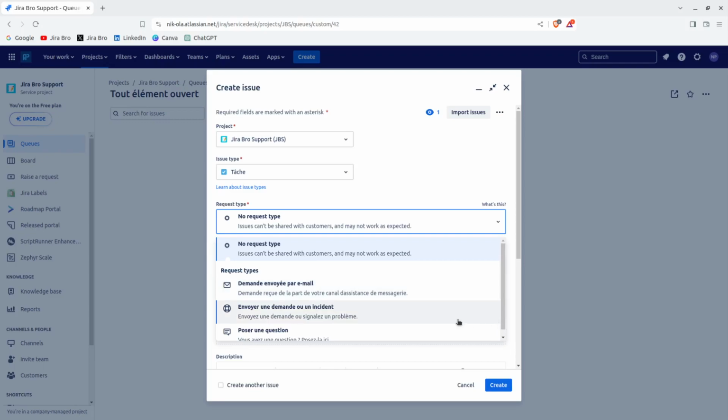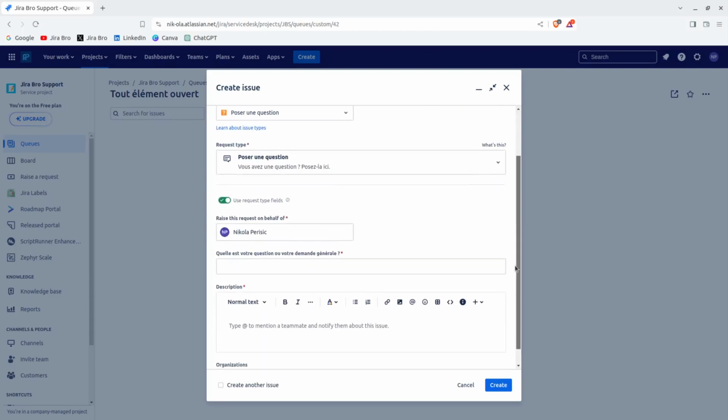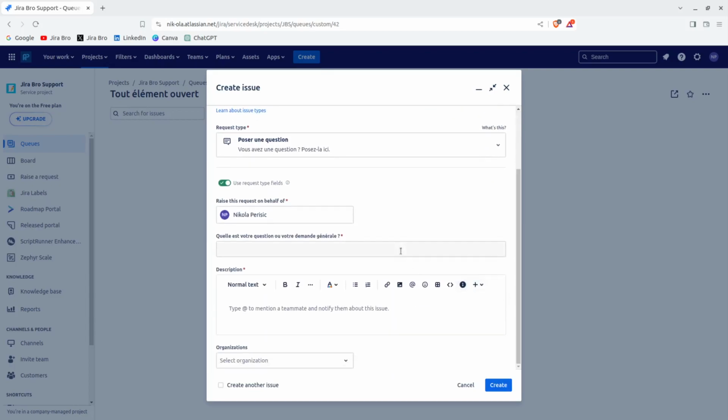So you can say I want to ask a question, and it's gonna ask what kind of question you want to ask. I'm gonna say, how does this work? This is a mandatory field, and in here I also need to fill this up, and I'm gonna say how it works really.